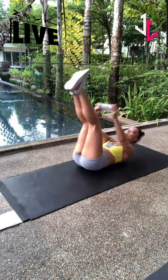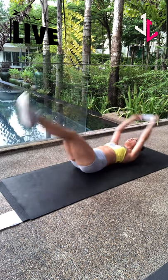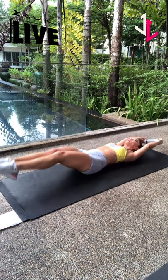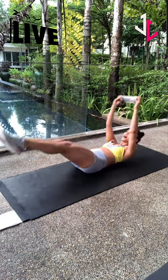Let's go. Try not to land the heel on the ground. Base and trance. Keep going. Base and trance. Control. Base. As high as you can come up.